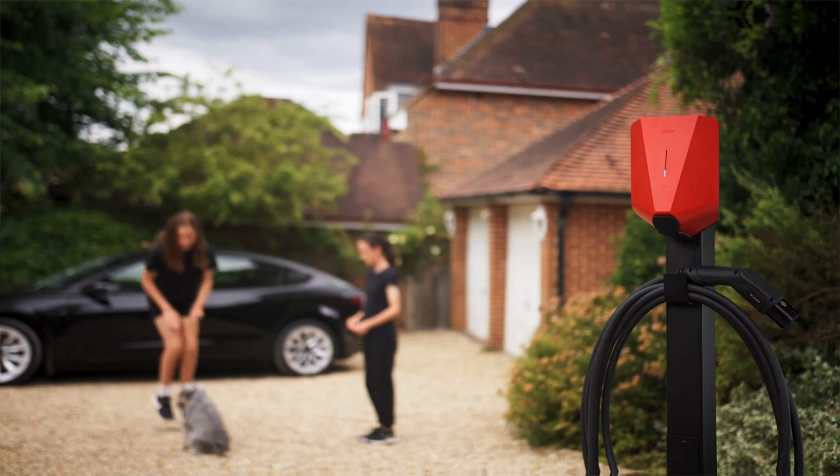How much space do you have at home? Do you have more than one garage or off-street parking space? These factors are essential when deciding on your electric vehicle charger setup. If you have limited space, it's straightforward — go with one charger. But even if you have enough space, it's wise to carefully evaluate and choose the location for any additional chargers, as it might affect the appearance of your property.